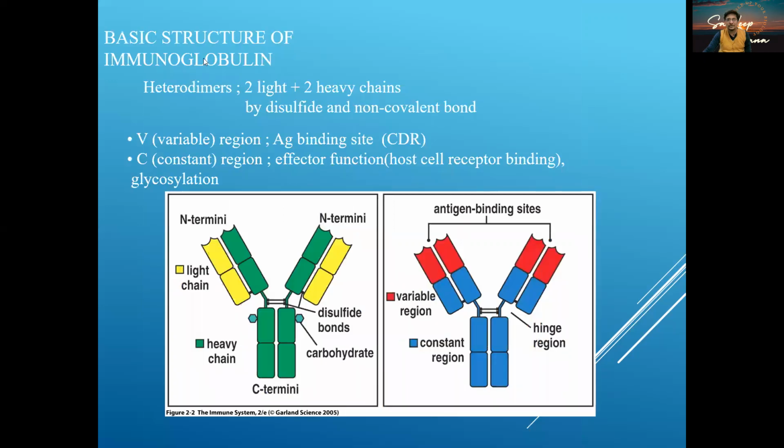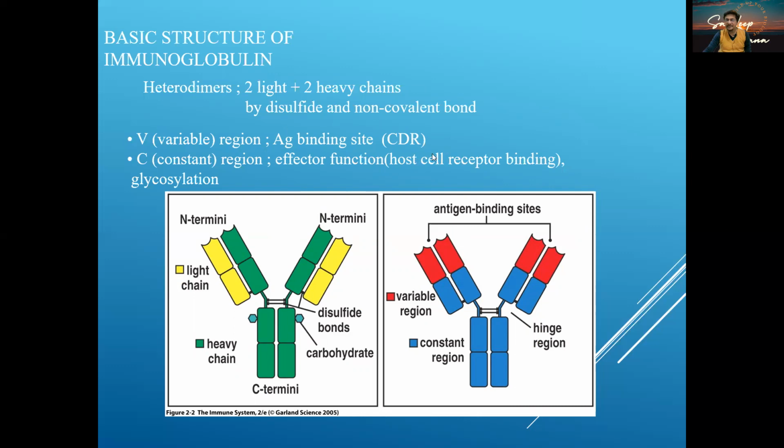So if you go into the structure, this is also called the immunoglobulin, based on the kind of protein it has. Now, if you see the heterodimers, as I told you in the beginning, they are joined together by disulfide and certain other non-covalent linkages. Disulfide linkage is a kind of covalent linkage.